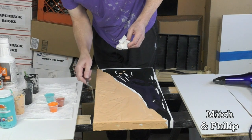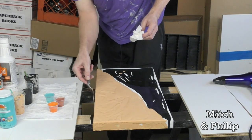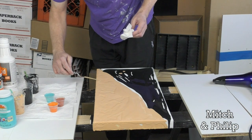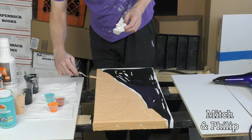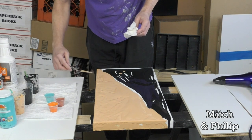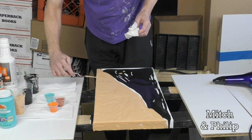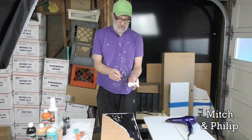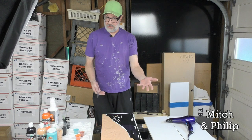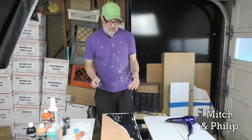There we go. Okay, now I have used the palette knife to move the peach paint all around and to get it onto the sides of the canvas. And now I need to get all this peach paint off this palette knife so we can move on to the black. Let me clean this off really good. At this point, I'm trying to keep the peach and the black from running into each other, though as we move along with this project, they are going to blend together. Right now, though, I want to keep them separate.